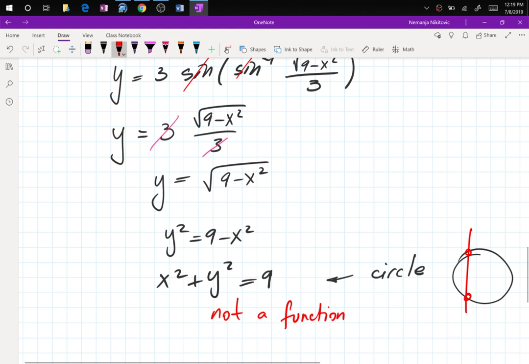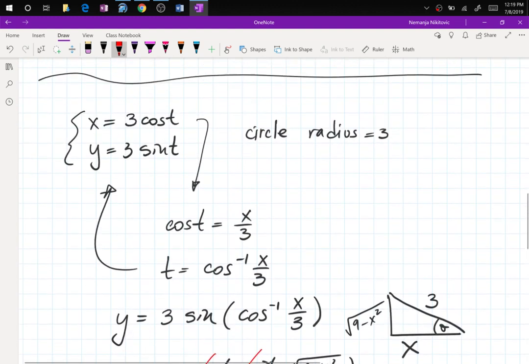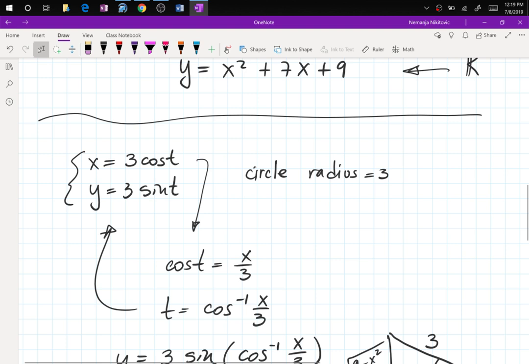Holy nightmare, right? Now, when you consider your parametric equations, look at that. Cool, right? You have parametric equations and they're both functions. You can do whatever you want, right? Easy. So, the great thing about these parametric equations is they can take expressions that are not functions and break x and y dimensions so that each individual equation is a function. And when you have that, you can do the rest of the calculus easy.